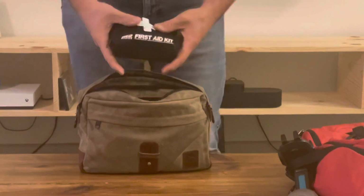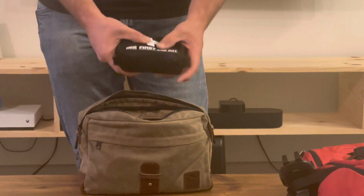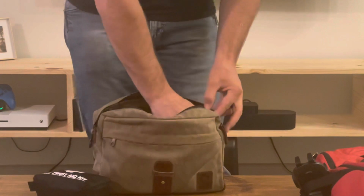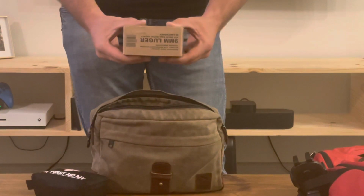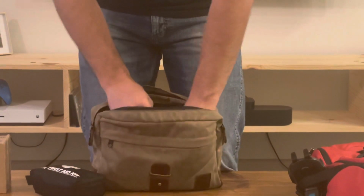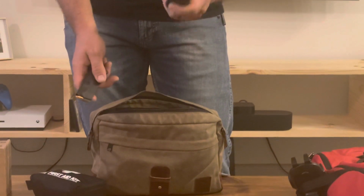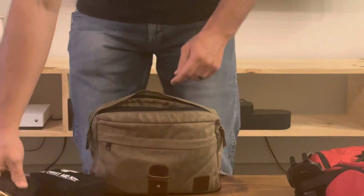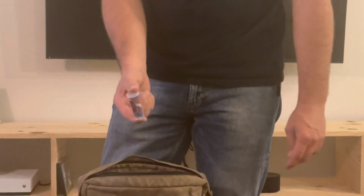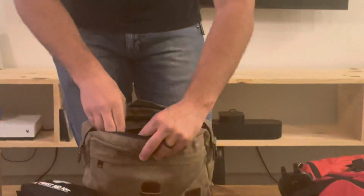I keep a personal first aid kit, which I guess you could call a boo-boo kit. It's got Band-Aids and Neosporin and stuff like that in it, so it's nice to have that. I also carry 100 rounds of 9mm ammo for my pistol. I carry 2 extra magazines for my Glock 43. One mag is full with hollow point ammo, the other full metal jacket. In the same pocket, I carry a set of shooting earplugs because if things go south, you don't want to be listening to all that all the time. So I got a set of earplugs.